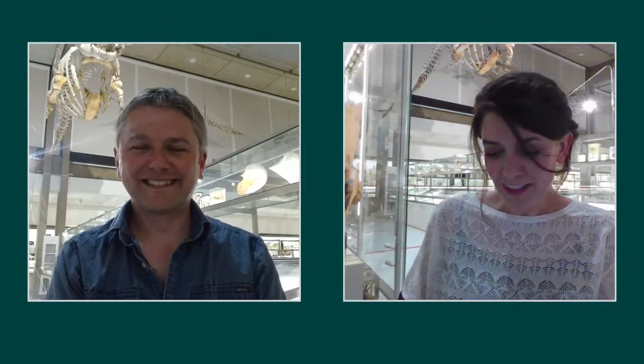Yeah. Roberto asks, do you have a nickname for this skeleton? I bet you have, so he says. Actually, we don't. We don't have a nickname for him. He's just the fin whale. But I have seen online that he's been referred to as Bobby, which I don't know where that has come from. I've seen some newspaper articles in which the whale is known as Bobby, and nobody in the museum has called him Bobby, as far as I'm aware, in my time. But yeah, Bobby's as good a name as any, I suppose. You never wanted to nickname it Trouble or anything like that, given how much of a challenge it was? There were plenty of choice names at the time, but nothing I'd repeat on air.